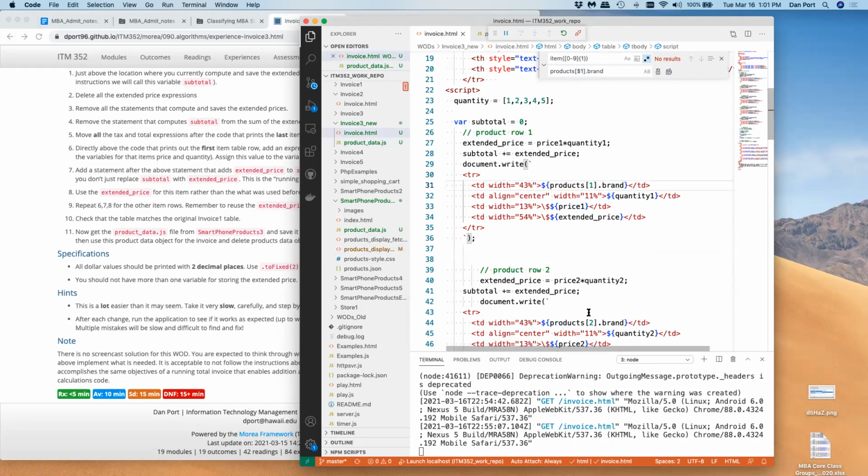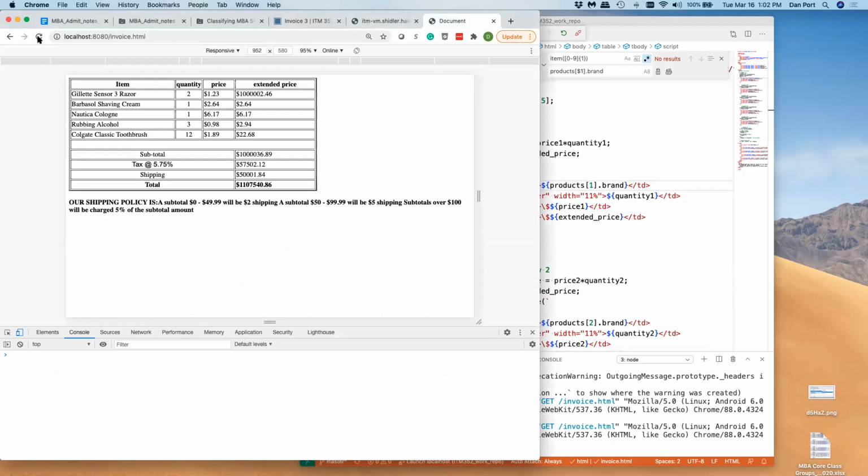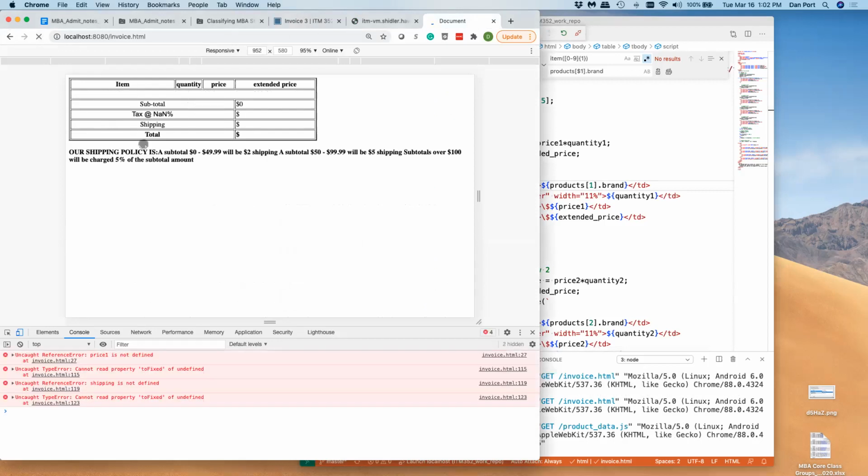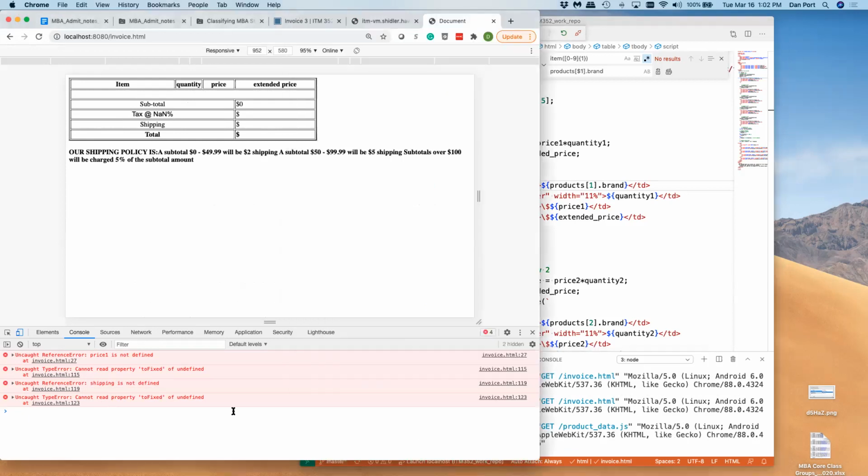Right now it's not going to give me any of the prices or quantities, but it should give me the brands. So let's refresh this. And okay, I'm getting uncaught reference, right. So it's not even printing it out because I have these errors. But let's just see if I've got products here. Products 1 dot brand. Apple.